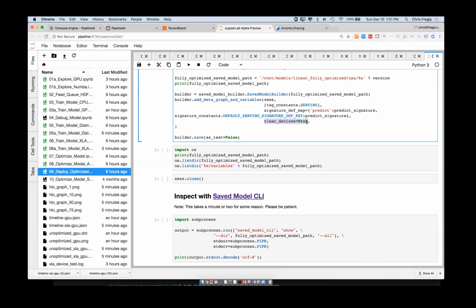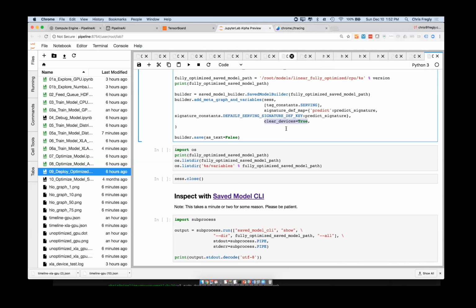You would clear those devices, and then when you run TensorFlow serving, you have to build the GPU version from source. You can't just pip install that. The CPU version is now super easy to pip install, but the GPU version is not. We have it running here inside of this Docker image, but you would clear the device, and then TensorFlow serving will use the fastest possible mechanism to satisfy those predictions.